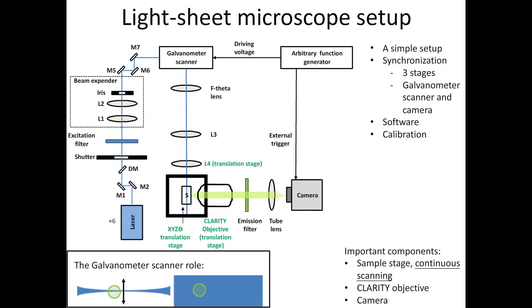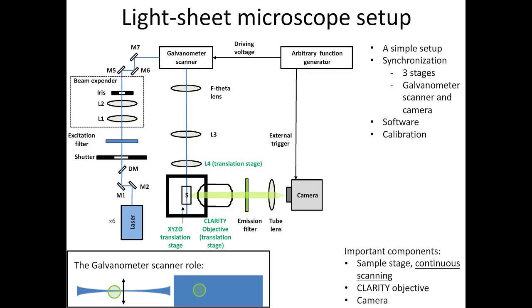Then the light sheet is projected on the sample, as you can see here. And the sample sits on an XYZ translation stage. Perpendicular to that is the clarity objective. These are unique objectives. They have a very long working distance of a few millimeters, and you have a correction collar that allows you to correct for spherical aberration. So these lenses are true enablers to see deep into the tissue with almost no aberrations, or minimal aberrations. And then you collect the light using a camera. So it's a pretty simple setup.